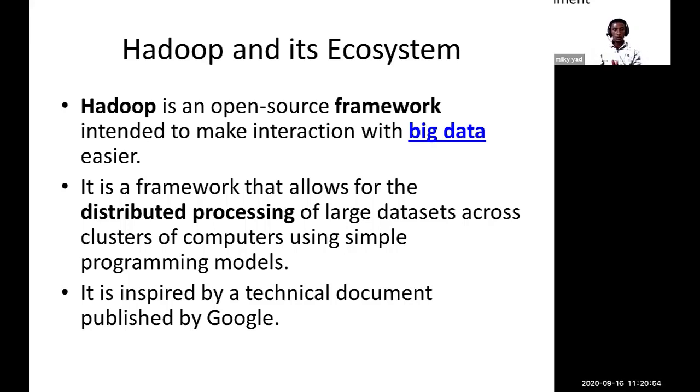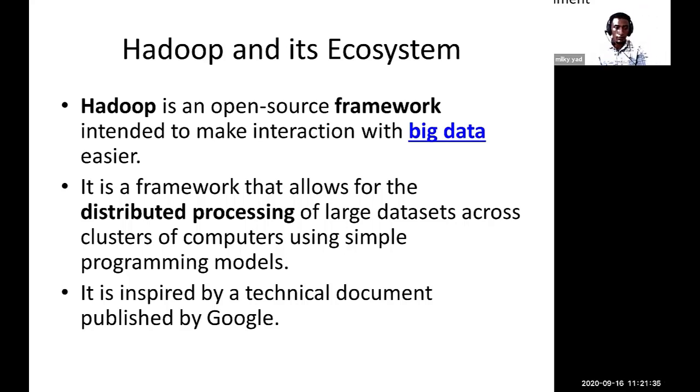Actually, when we look at software, there are different types of software. The first one is called commercial software, like Microsoft Word, Microsoft Access, and different other software. Commercial software means you need to pay to use it. The second one is open source, which means it is free. Also, you can customize it based on your needs. It is freely available on the internet, and by adding additional features, you can customize it.